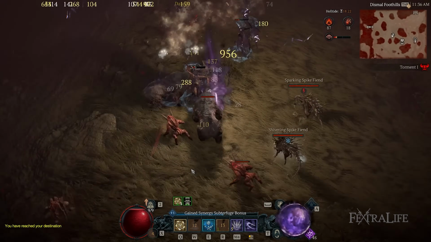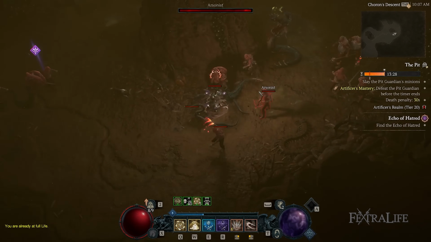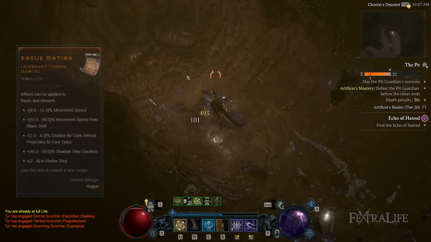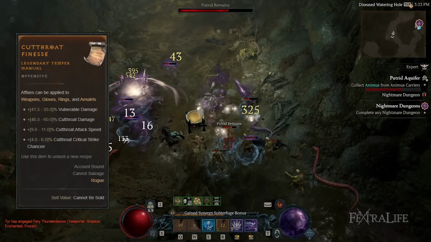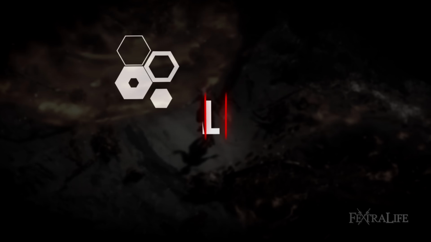For the late game, you want to look for Agile Augments Manual to get the chance for Dance of Knives to deal double damage. You can also look for movement speed from the Rogue Motion Manual, with ranks to Stutter Step and movement speed per Dark Shadow being the best affixes. Besides that, you can also get Subterfuge Expertise's damage per Dark Shroud Shadow, anything from the Cutthroat Finesse Manual, and anything from the Worldly Endurance and Natural Resistance for armor and resistances.